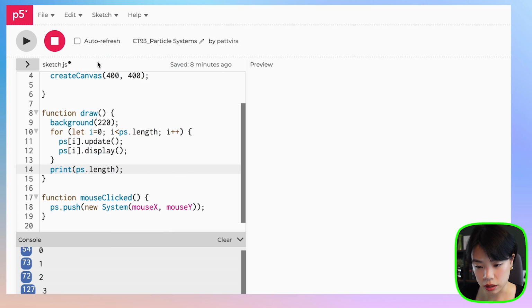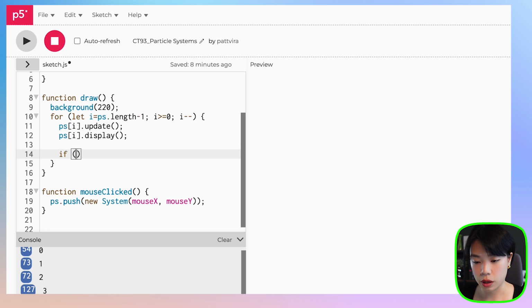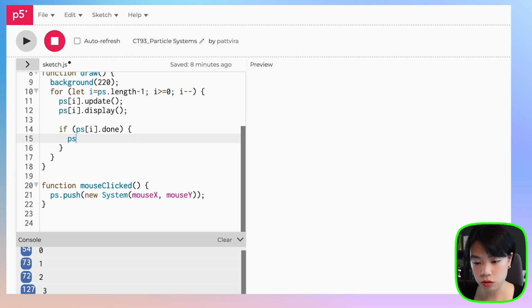Then inside sketch.js here, we want to first loop it backwards, right? So let's do i equals ps.length minus 1. If i is more than or equal to 0, let's decrement it by 1. And then we're going to write a conditional statement that says if ps[i].done equals true, then let's remove it.